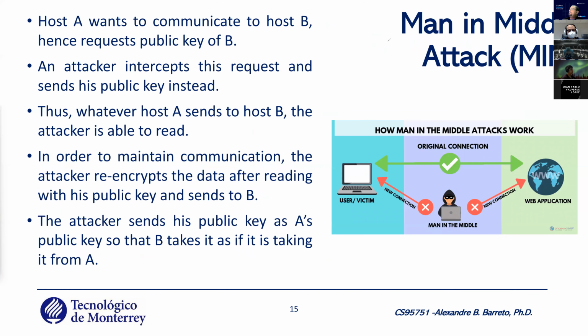The next one is the man in the middle. The man in the middle is when the attacker intercepts the message. The attacker is in the middle of the connection. For example, you have the user and the web application, and you have one attacker here. And you think that you talk with the web application, however, you talk with the man in the middle.